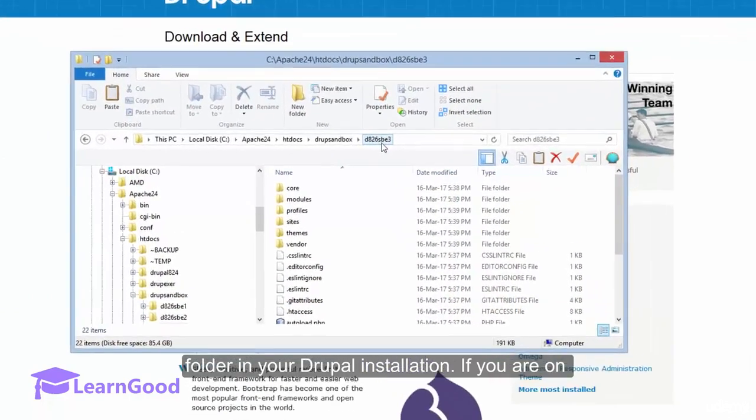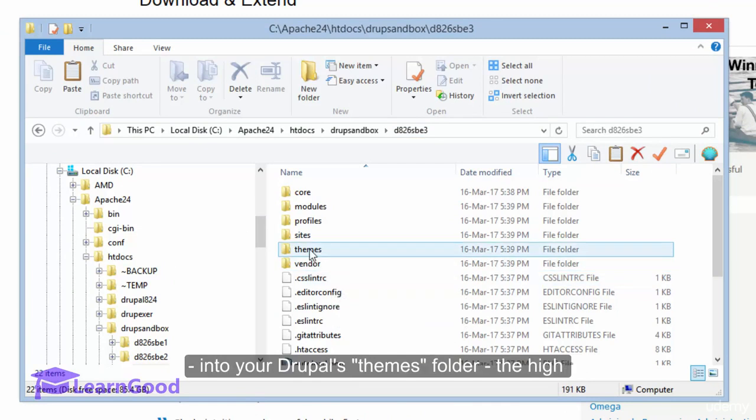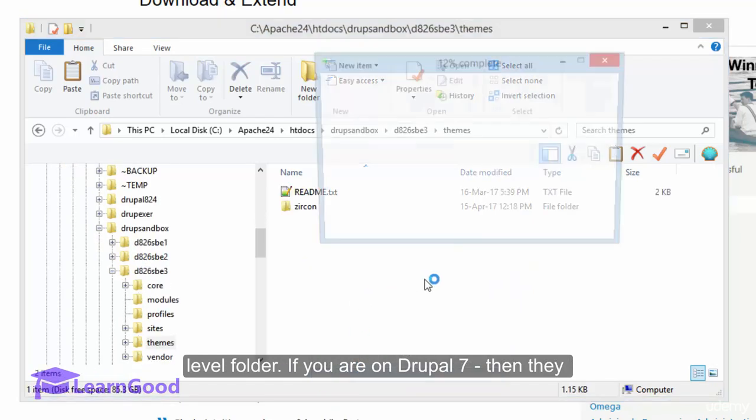If you are on a Drupal 8 version, see this very carefully. I'm on the root. This is my Drupal root. These are my Drupal root folder structure. You should copy or upload the new folder into Drupal's themes folder, the high level folder. Open it, and I'm going to paste it here.